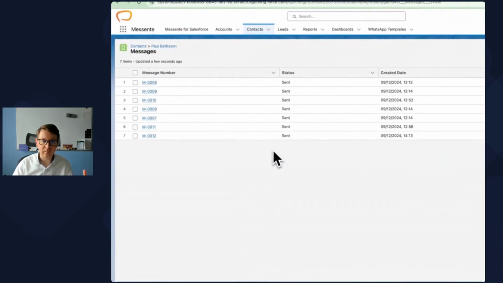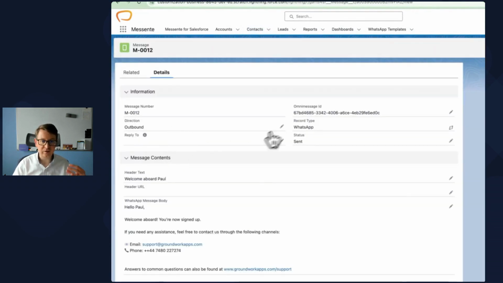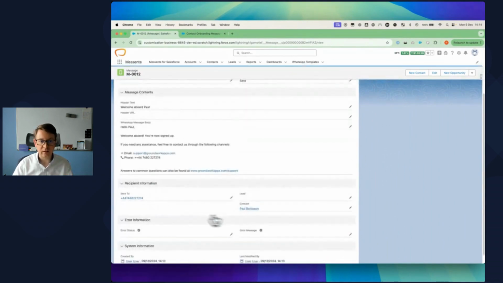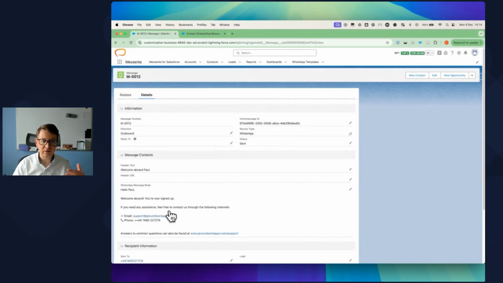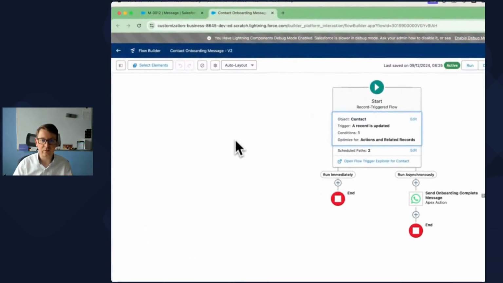Now, if we open up this message record that we've had stored, we also log all the message information in Salesforce, so you can go back and see what was sent. So you can see here that it's populated the field values on the header and on the body as well that we've used to send. We can also use that in our fallback sending as well. You can see it's attached it to the contact. We don't have any errors because this has worked. We also do have delivery tracking. We haven't got that turned on in this demo, but we can see the status as we go through.